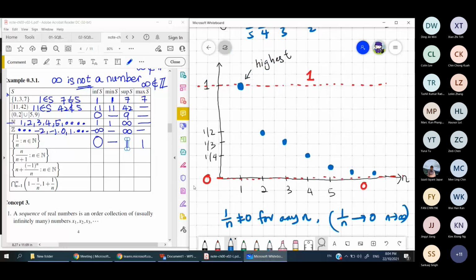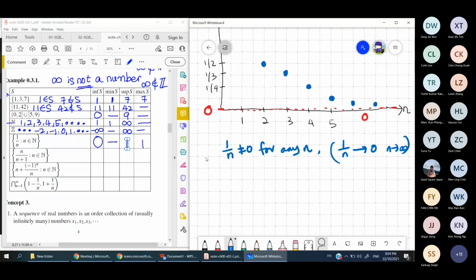So you can see it also cannot go further. It cannot go beyond this line. So that's why the infimum is 0. Since it never touches the line, the minimum does not exist. Okay, that's the way. And the blue dot, since it touches here, is a maximum. Otherwise it would just be a supremum. Okay, that's the way.